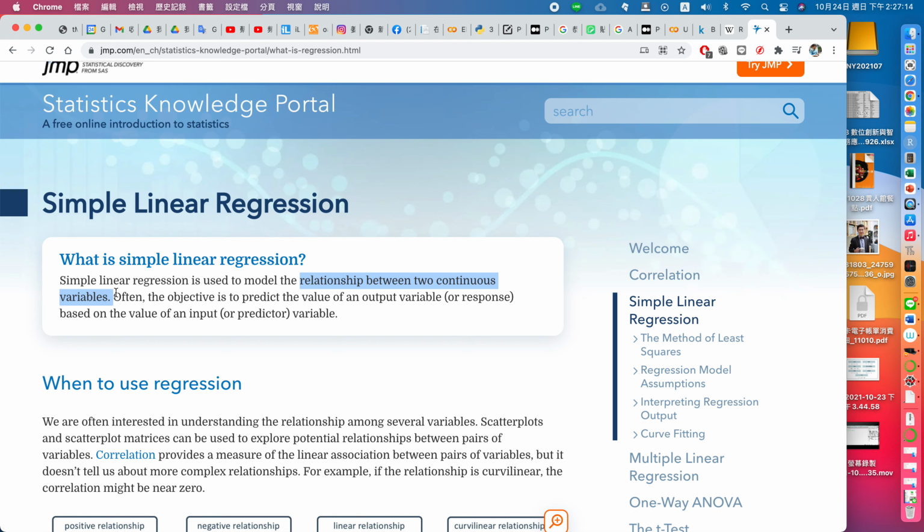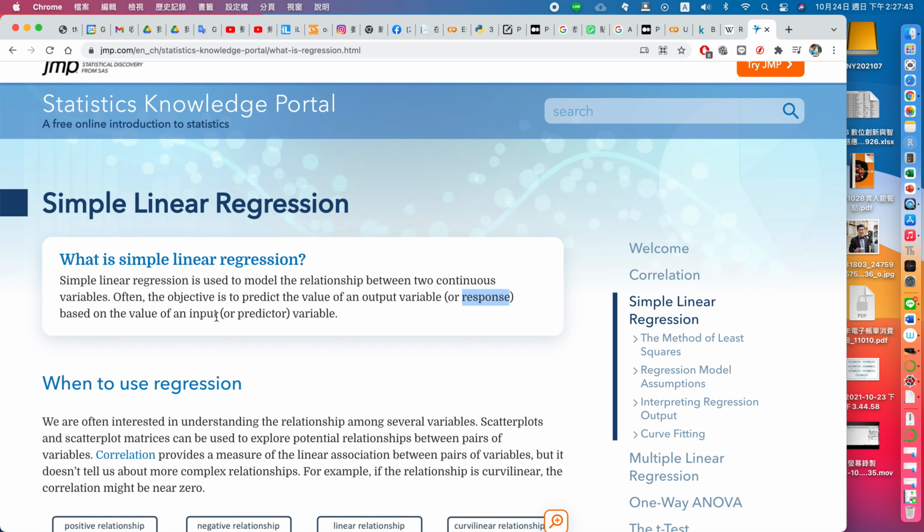So two continuous variables. So one variable will be response. It depends on x. So often the object, so we use the output variable like y, or we call response in 变数.